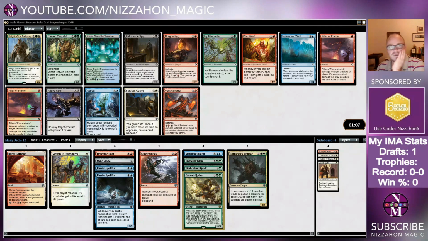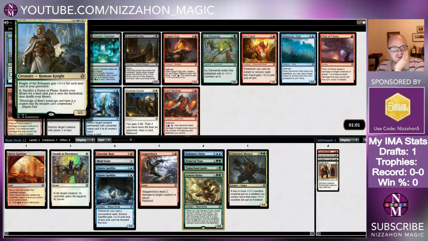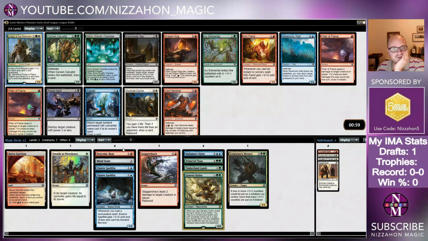Knight of the Reliquary. Interesting. I don't really think that's what we want, but it does search our library for lands, so it does provide some fixing, but it's also a green-white card. And there aren't any lands with 2 types in this format that would make it even better. There's a Kiln Fiend. We need to really pick a lane. Are we a spells deck, or are we a black-green +1/+1 counters deck? That's the question here.